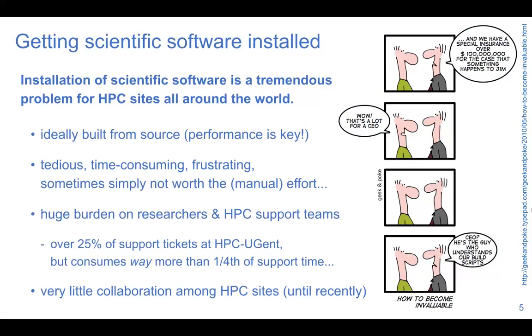In Ghent, I took a look at the user support tickets we get in terms of installation requests. About a quarter of our tickets are somehow related to software installations, but it consumes way more than a quarter of our time. So it's definitely a big issue. Up until recently, there was very little collaboration going on between sites, and luckily this has changed in the last couple of years.